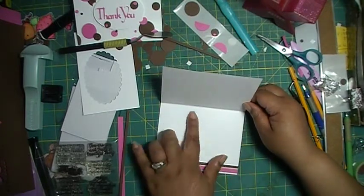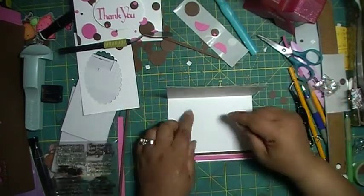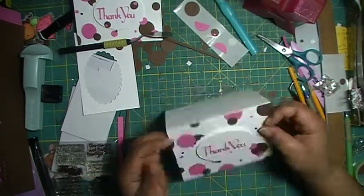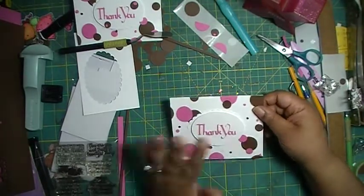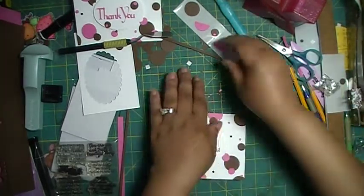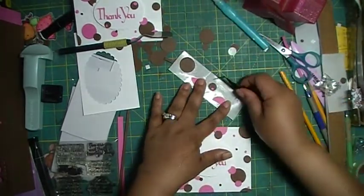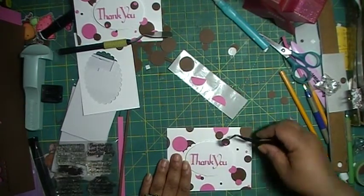I'm still probably going to find my stamp. If I do, because I'm going to make more baby cards, I'll show you this in another video. Because even though I'm making her cards pink and brown, I'm not going to make them all look the same. Oh, I forgot to put this part. If there's anybody still here. I didn't want to leave this so blank.